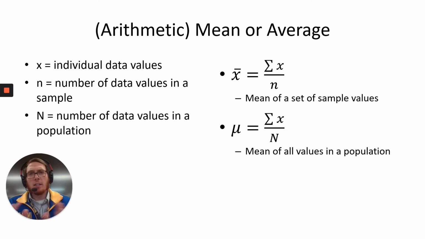Now, there's two ways that you can see the difference of sample versus population in terms of the symbols. One is lowercase is always sample, uppercase is always population. The other way that you might see things is you might see something with an English letter in it and then something with a Greek letter. The Greek letter is always the population one. Okay, now what this is saying is this is how to find the mean of a sample, and this is how to find the mean of a population.